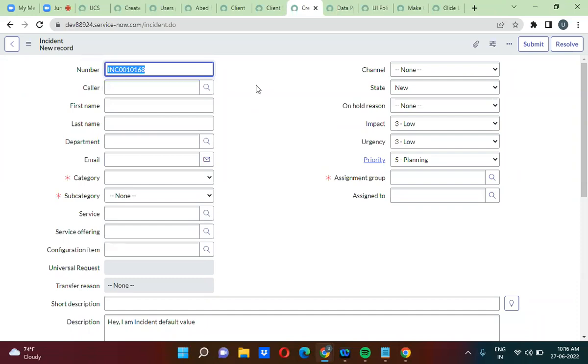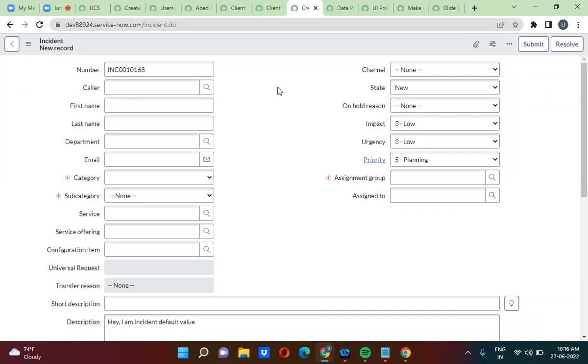Yes, Uday. Before it is getting mandatory, the client script is running, so it identified false. This logical point raises so many questions. In interviews, this question will definitely be asked: will client scripts run first or UI policies? In this case, you have to tell them that UI policies run after the client scripts. First client scripts will run, after that UI policies will run.